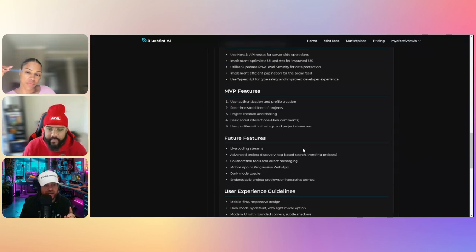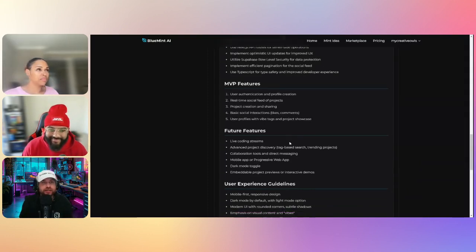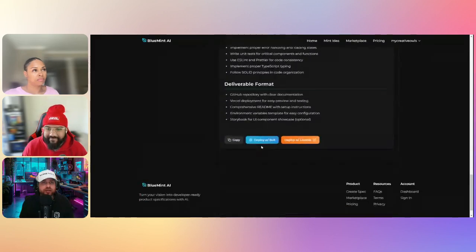And this is where projects fail, because they build so small, they don't think long term, or they get to a point where they want to build out more functionality, but the tables or the schema are not built like that. It's not ready for that. User experience and guides. So all you do is just copy this, go right into Lovable, and then you paste and then you rock.